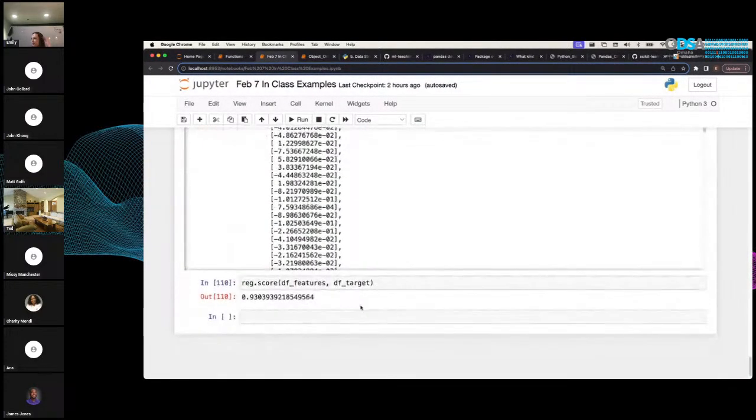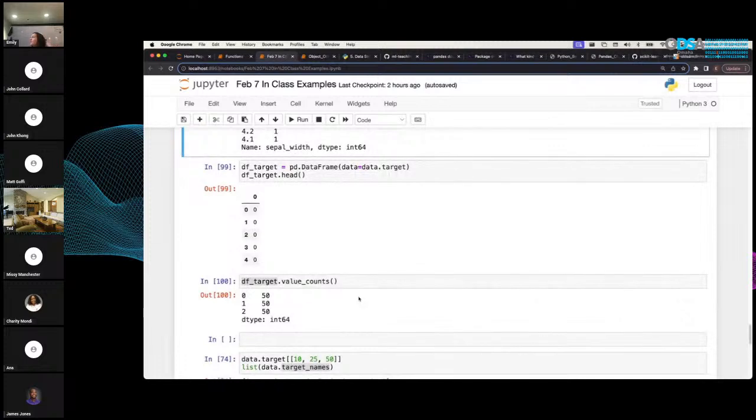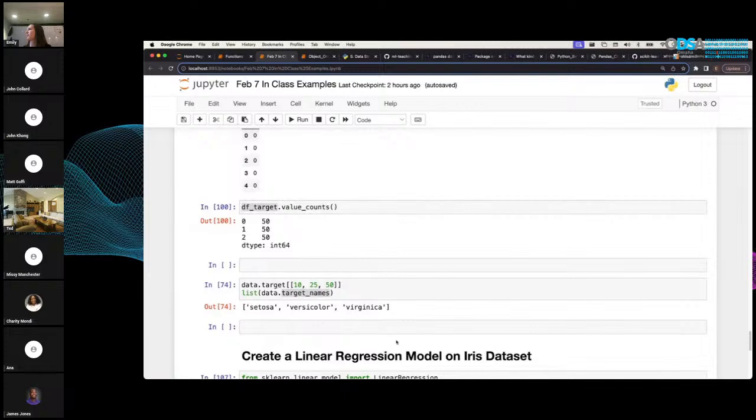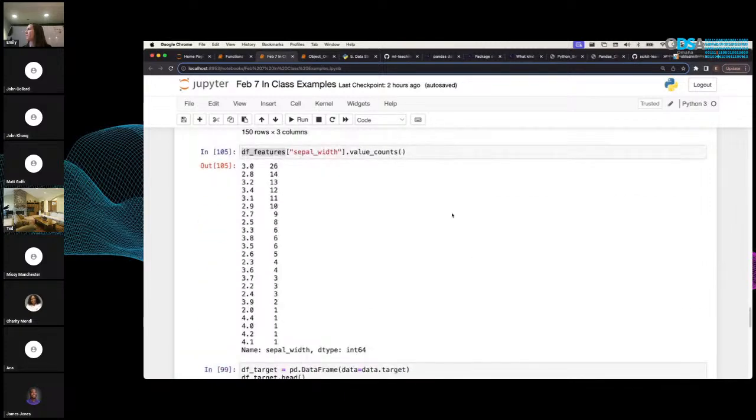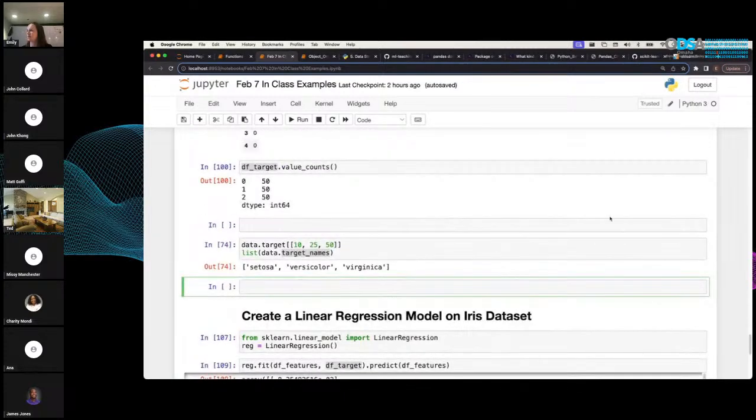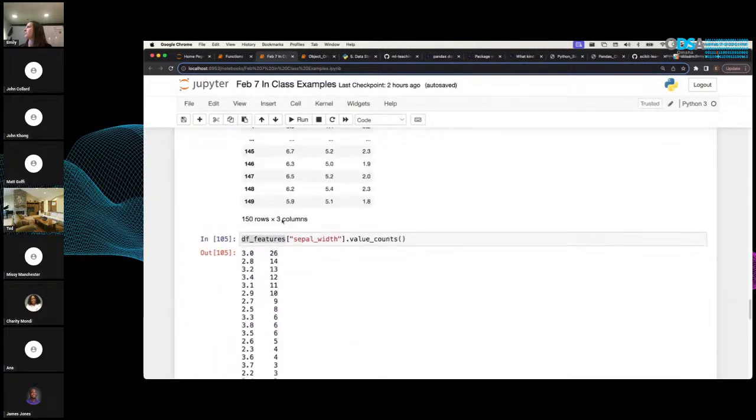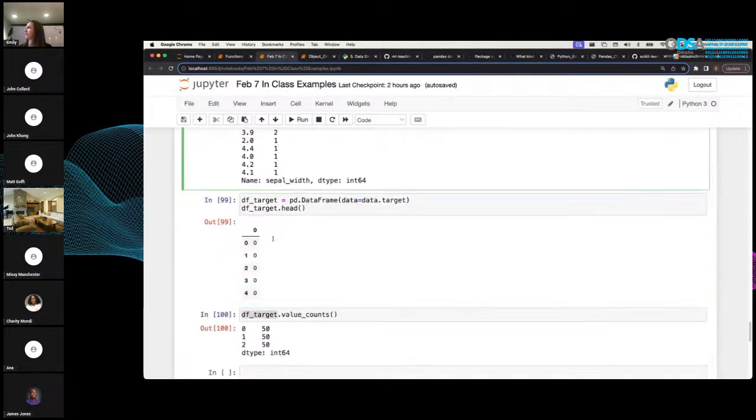So what's something else we want to do with this data set in the last 15 seconds? Let's do that. That's a great one. Let's create a column. We're going to make a new column. So our thing is called df features.